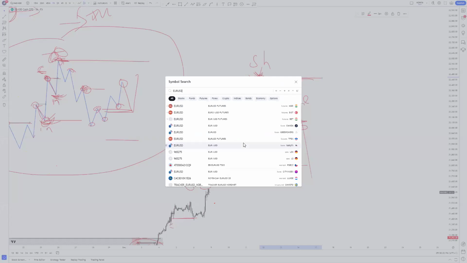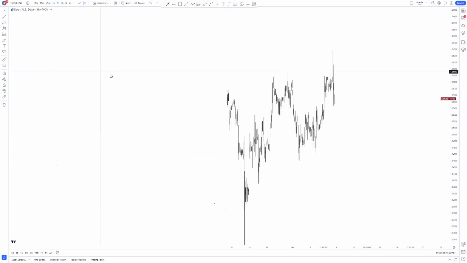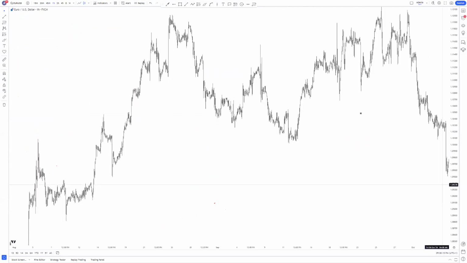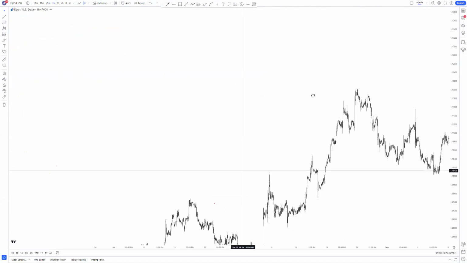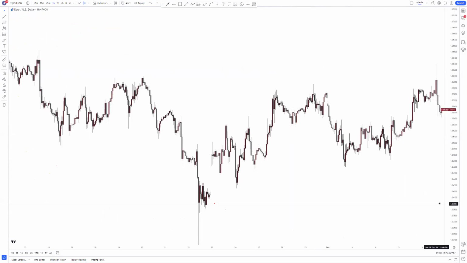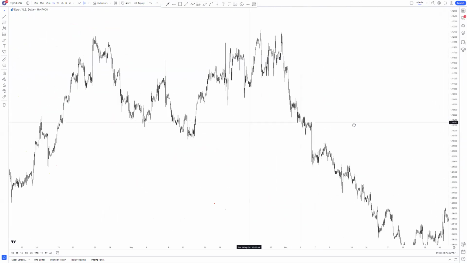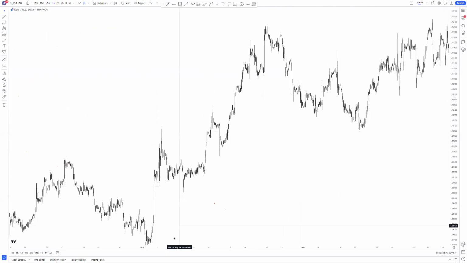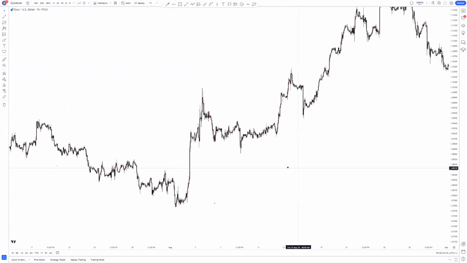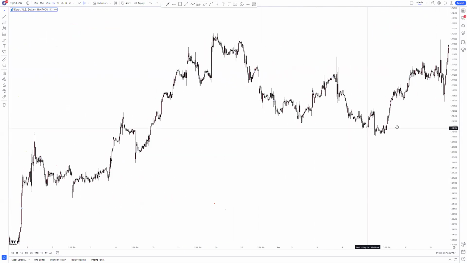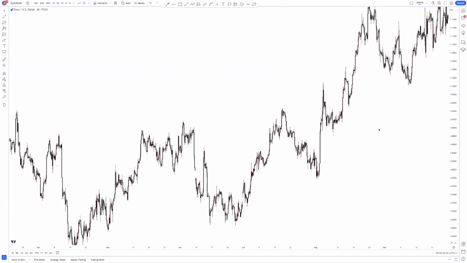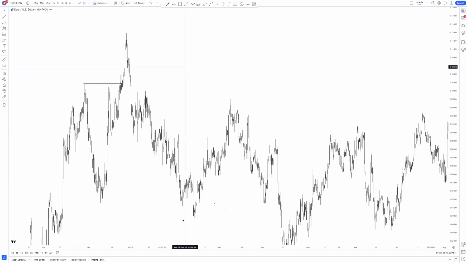Now, I have to go back to this before we continue on the one I wanted to use on Euro USD. So let's go back to it. I don't really remember. Let's look for any. I really don't want to go far. I want to use something that is not really that far. Okay, let's use this. All right, so this is it.